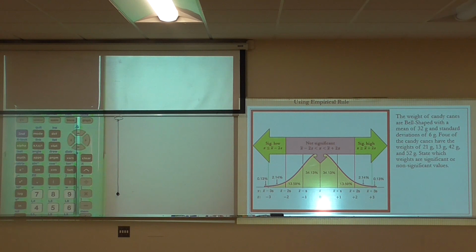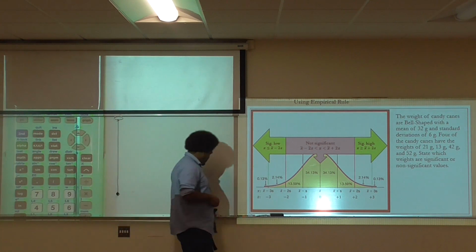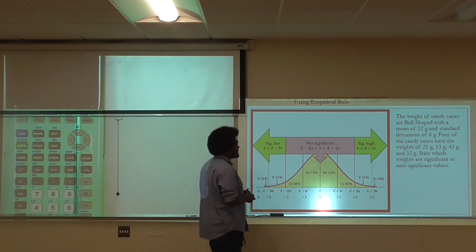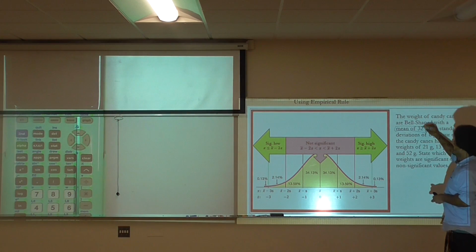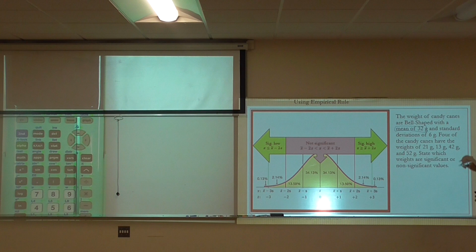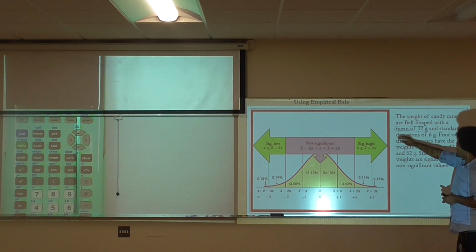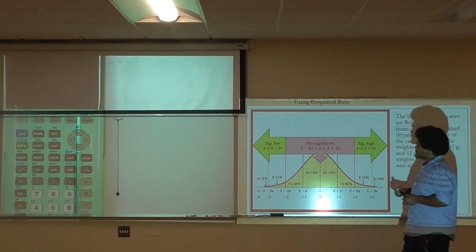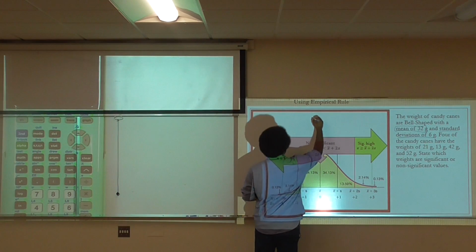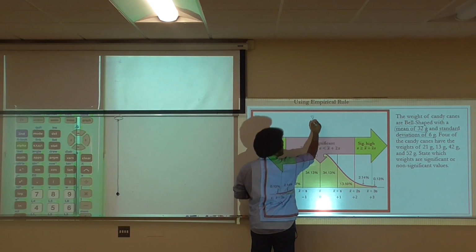One thing you should do is use z-scores or this idea. But what we're going to keep in mind here is the key information, like always. Our mean is 32 grams, and our standard deviation is 6 grams. So that's what we're going to keep in mind and use to our advantage. So over here we have our mean, which is in this case 32 grams, and we have a standard deviation, which we know is 6.